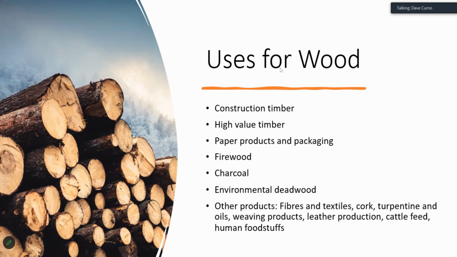And I've included other products here, fibres and textiles and cork, weaving products. And these tend to be fairly niche markets, but it wasn't so long ago that a lot of these were quite important markets. And it's interesting that a lot of the functionality of these products has been taken over by oil products. So whereas we used to use turpentine, we now use white spirit. Cork, you don't get corks now, you get plastic corks. And what I'll go through next is how each of these is affecting our CO2 emissions.